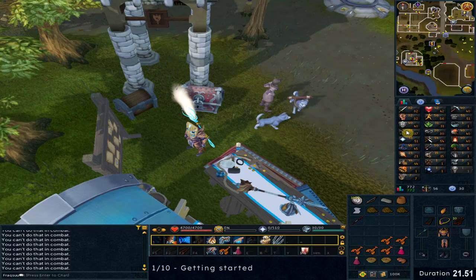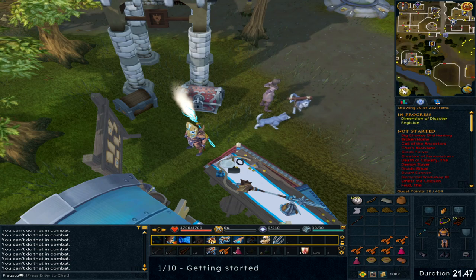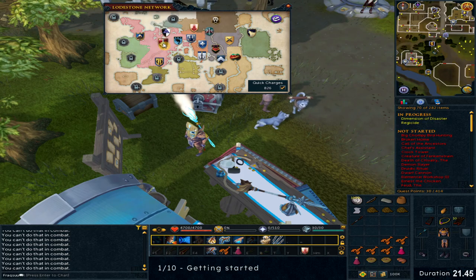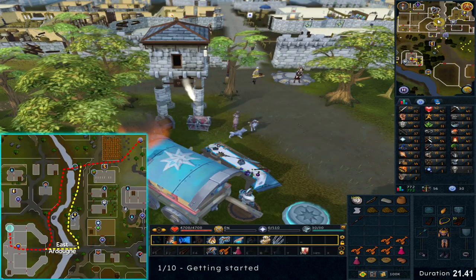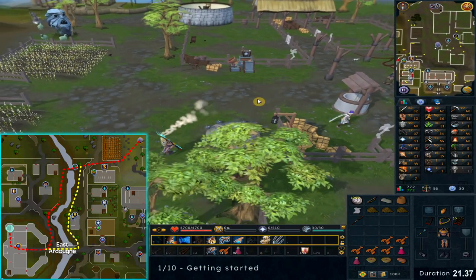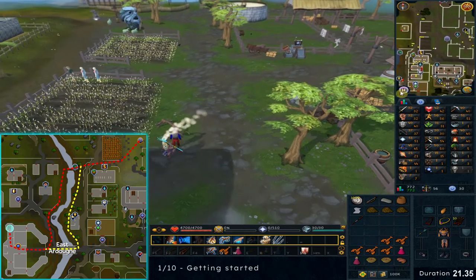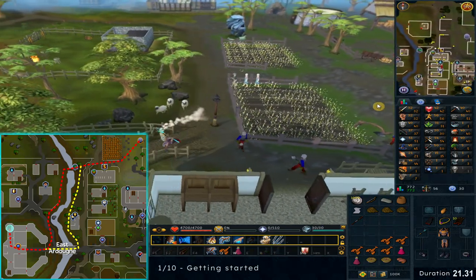Let's go! To start off, check your quest log to see if you have started Regicide. Then we are using the lodestone to Ardougne. We are heading to the Ardougne castle now. The quest starts when you get King Lathas's messenger to pop up after completing Underground Pass, and the scroll is useless after getting it.